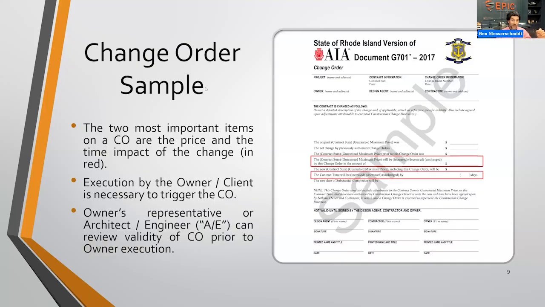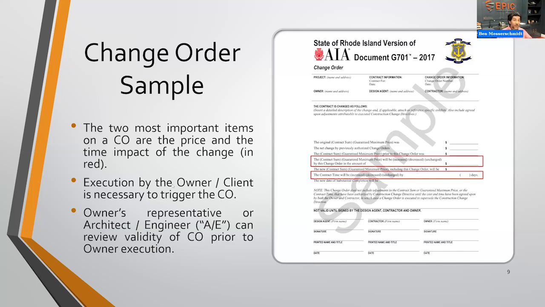Now, here's a sample of a change order. As you'll notice on the right, we have that same reference, the AIA document, document G701. Like I said, they have a lot of nice boilerplate stuff. Even if this gets customized, it usually looks about the same. In this box over here, I don't know how many of y'all can see it, this is really just talking about what is changing with the price and the time, what we really care about.